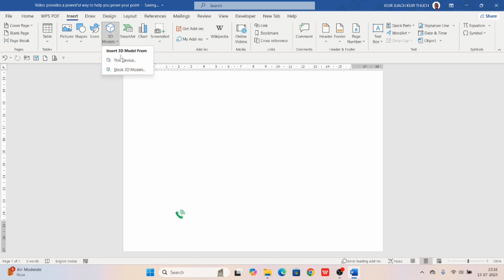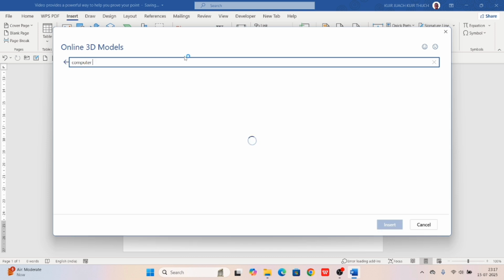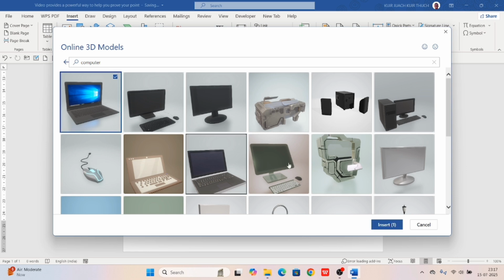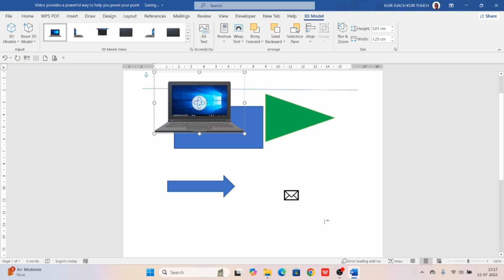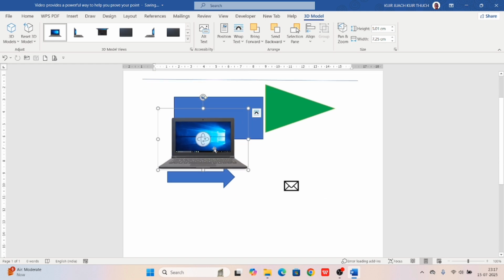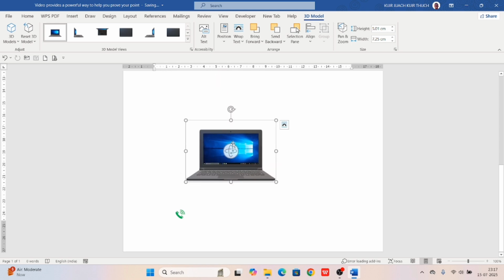You can also add 3D models, whether from this device, if at all you have, but if you don't have, you can always add online. So 3D will show you all the dimensions or all the sizes. So let's just see how a computer in 3D would look like. Let's first click the first one here, and then we insert it. Okay, this one will take time, but let us be patient. Yeah, here we are. Here, let's first drag it down so that we have full control. So this is 3D.